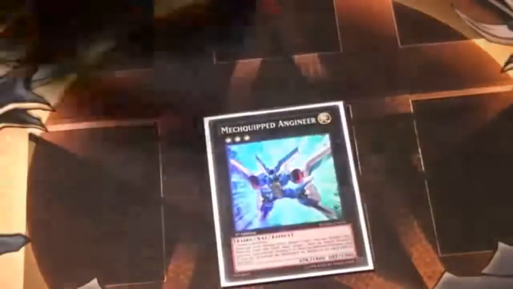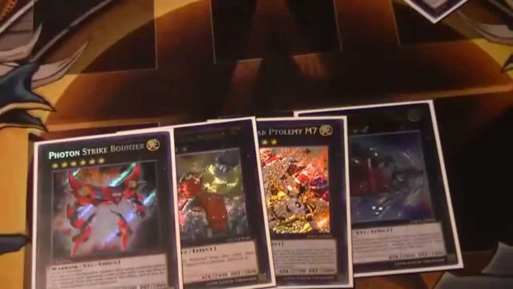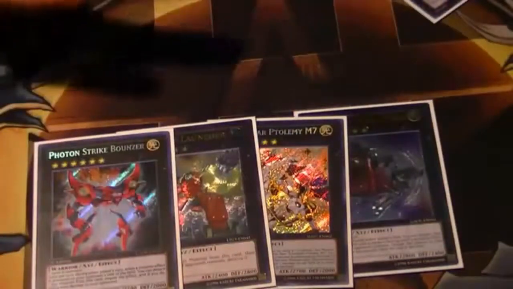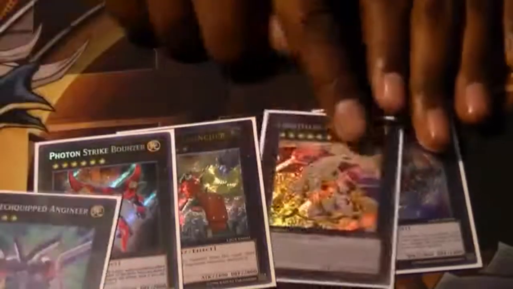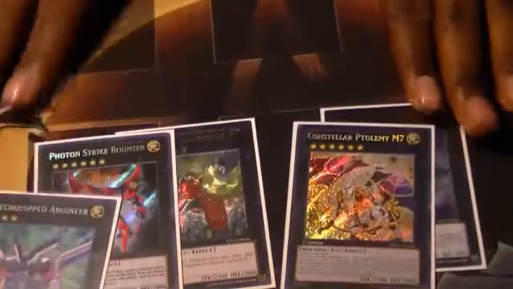For that last slot, it's really up to you. I've seen a lot of people just want to run Mecha Equipped Engineer, but even the rank 6 are still pretty good in here, mainly because we have that Rekindling, so we can make another 6 again, and then we can overlay for whatever we want. This is actually what won me a lot of games in the World Championship qualifier for the Winnamats and all the other stuff. It's really up to you.